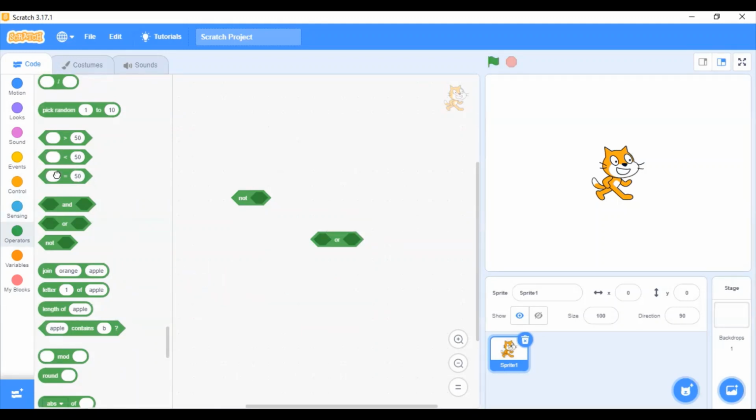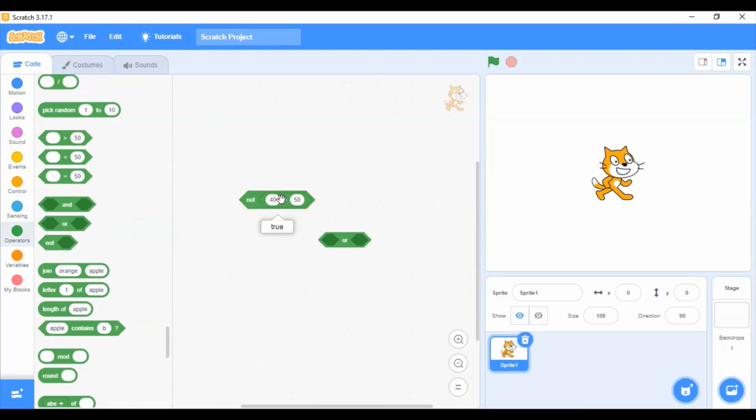Okay, so let's go now with any other. Now let us say is 50 equals 50, let us see now. The statement being created over here is 50 not equals 50. It is giving false because it is equal to 50. This creates an opposite condition in fact. Now look, it actually reverses the thing.